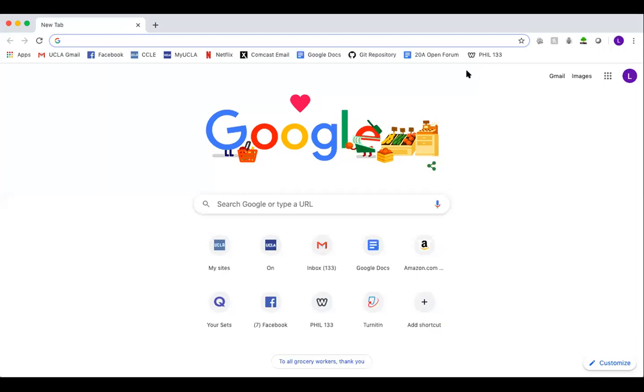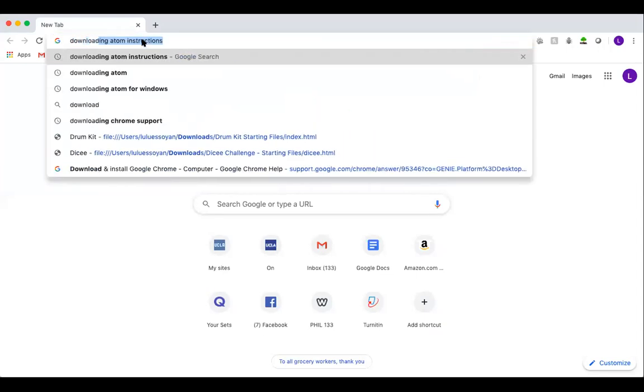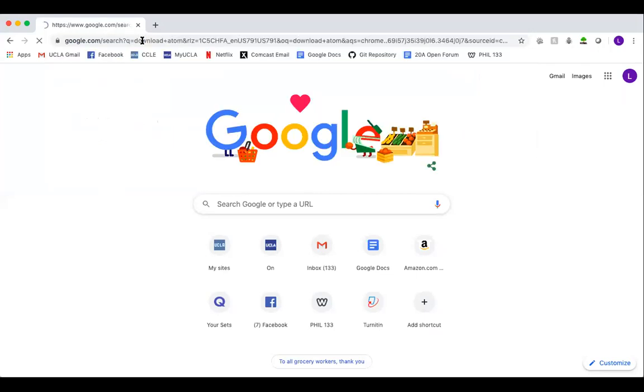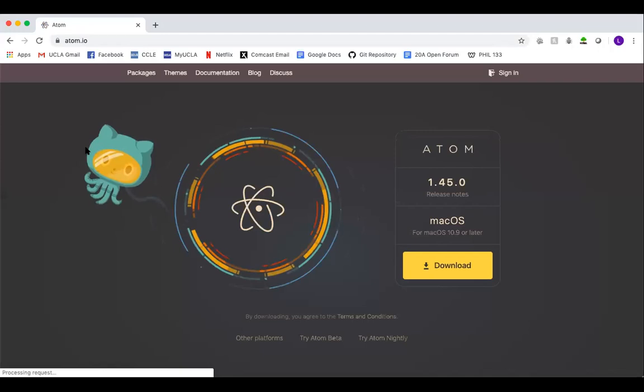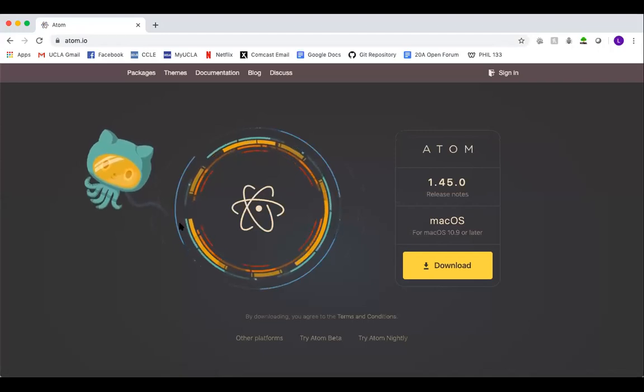Okay, so let's open up Google Chrome and type in "download Atom." And I want you to click on atom.io, the official website of Atom. You can tell it is a really great website, and it should detect what computer system you're on.